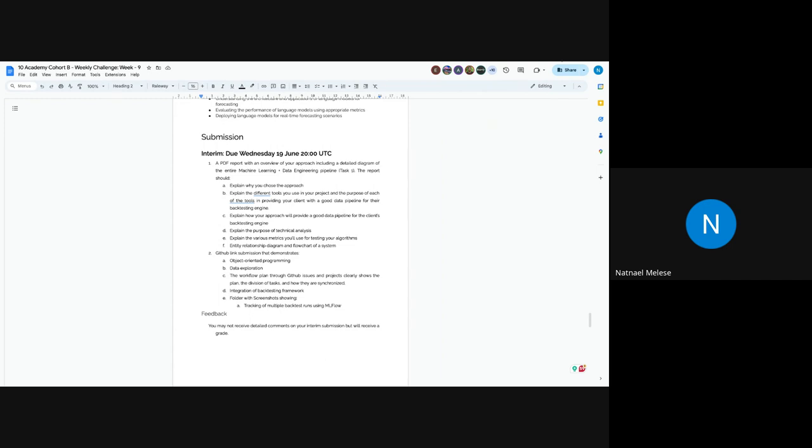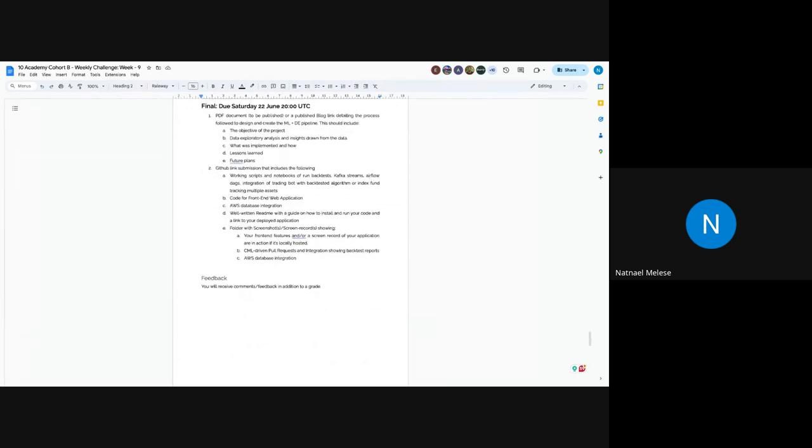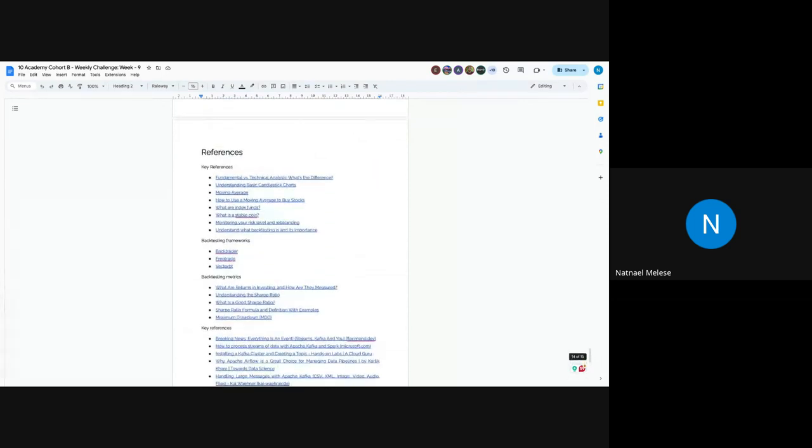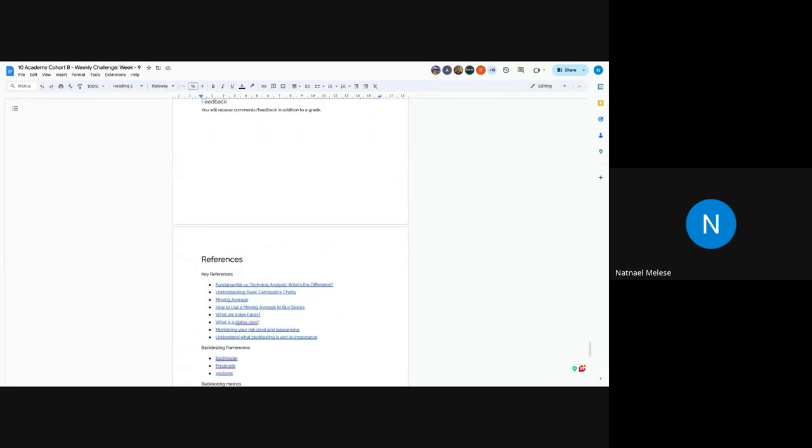Yeah, we'll add some details on the submission part, and we have listed some key references here, so you can just go through each and try to understand. Till the instances are provided and your groups are listed in the document, and we will announce it in Slack, so make sure you are reading and investing your time in the whole concepts and on the whole references. So on Wednesday end of day, we will provide you with instances. So starting from that, try to work in groups.